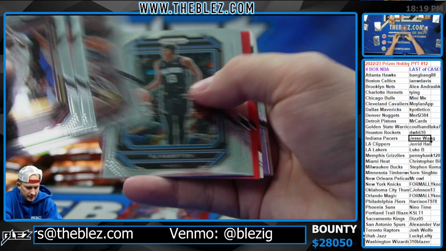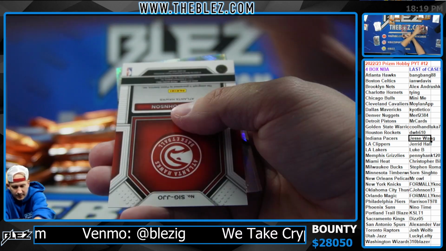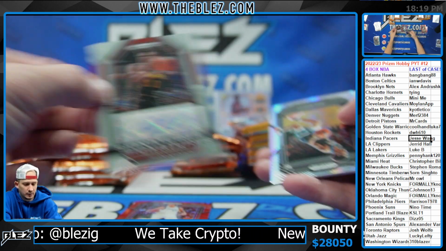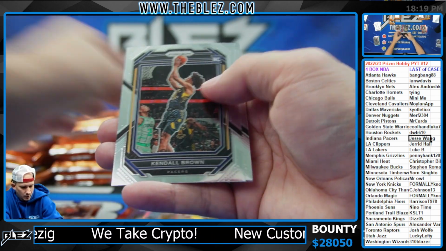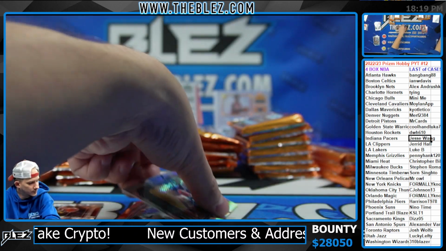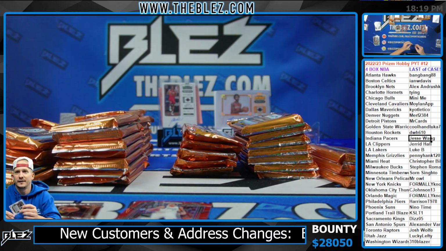All right. We've got red of Lou Williams. Where's Danny Dimes at? Speaking of Danny Dimes. Jalen Johnson, second year auto for the Hawks. Josh Minot. KG. I actually love that KG photo. That's a 1995 Topps Finest looking photo. Ain't it? Let's go.